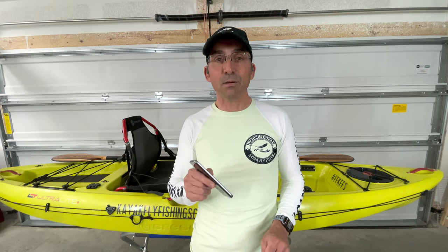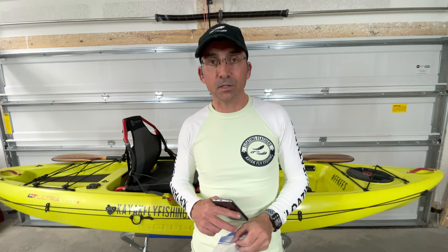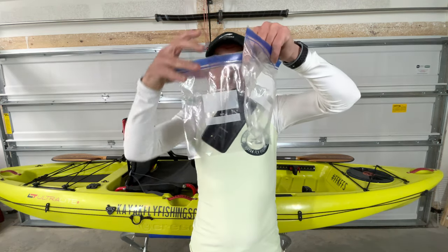When you're not going to use it — when I'm not taking pictures or even when I'm getting ready to take a picture — I use two Ziploc baggies or the equivalent, storage baggies. I actually like the freezer bags because they're thicker. They hold up a little bit better and they just work a little bit better. So I just pop the phone in there.